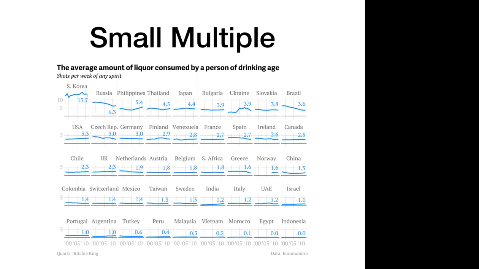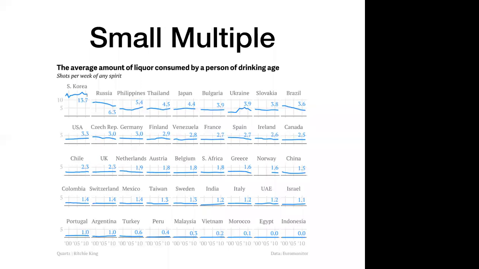Showing an awful lot of data. It's like 45 countries over 20 years, so that's an enormous amount of data. But you can really clearly see the outliers. They've sorted it for us. So South Korea is something that's going on there. They're drinking a lot, and obviously they're not drinking too much down here.